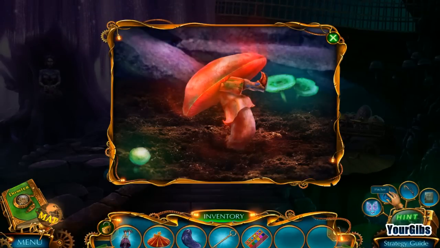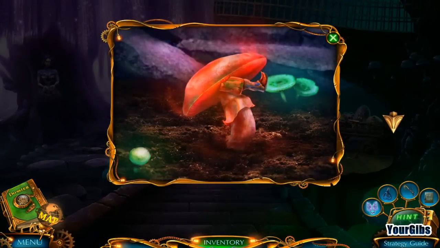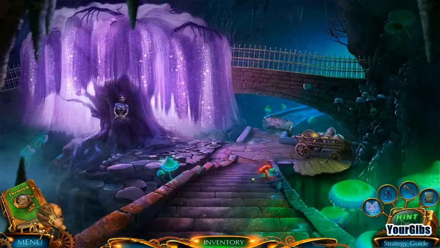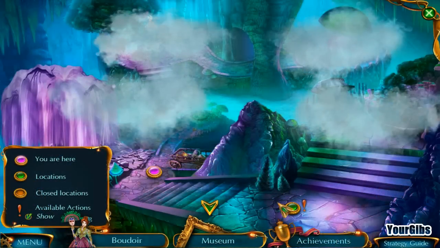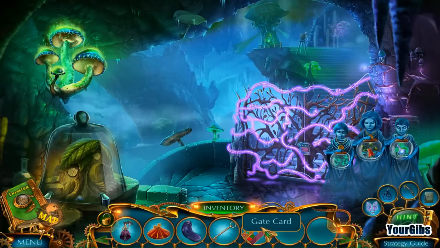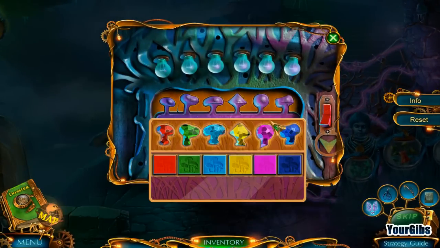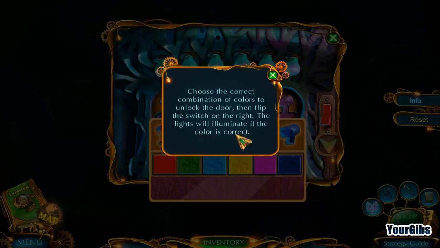Okay. Oh my gosh, all that creepy ambient noise in the background. So what do we have here now? Gate card will go here. Information. Choose the correct combination of colors to unlock the door, then flip the switch on the right.